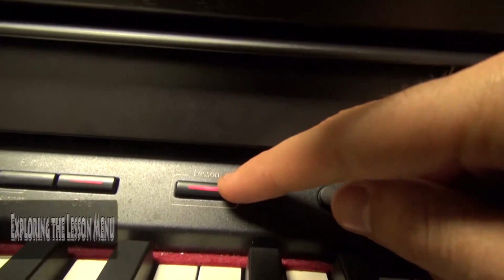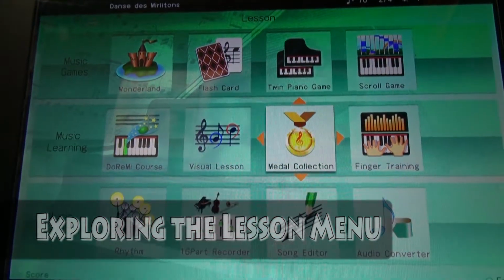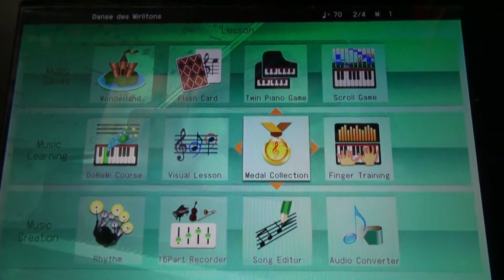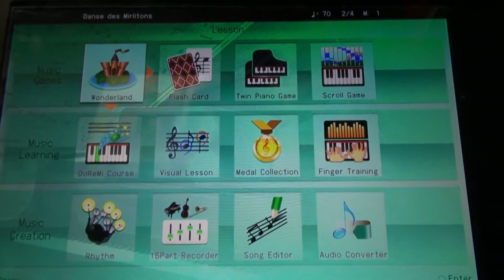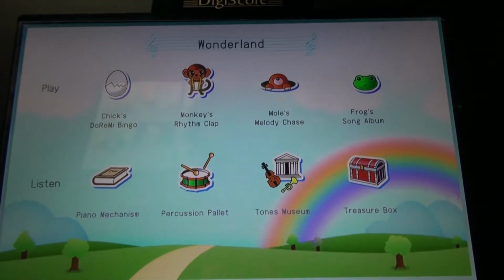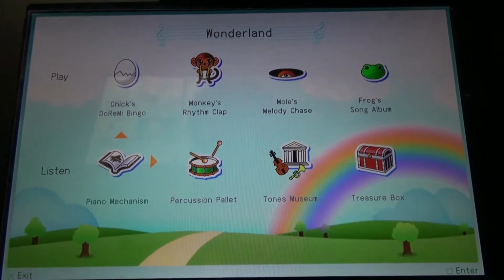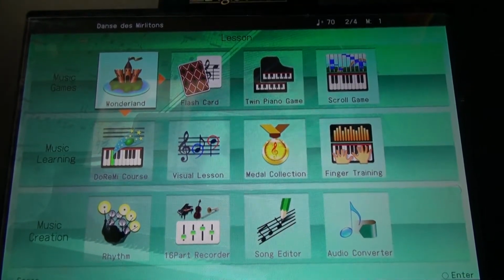Alright, next we'll push our lesson button. On our score, this is going to bring up a variety of options, and there's a lot of different doors to open in this category. Let's start with the top left one, Wonderland. Here we have a set of games and just some listening apps that we can look for.